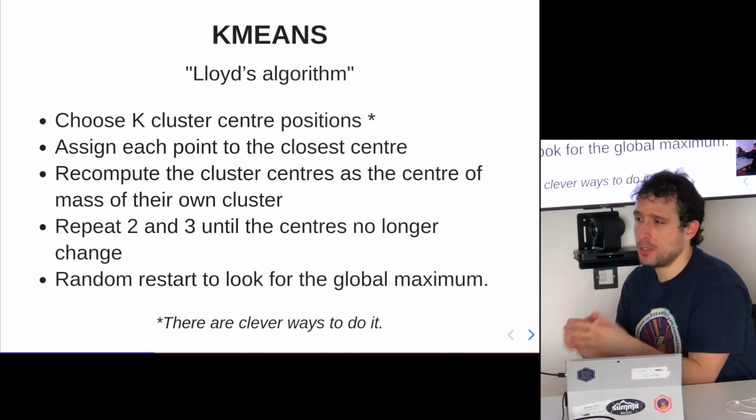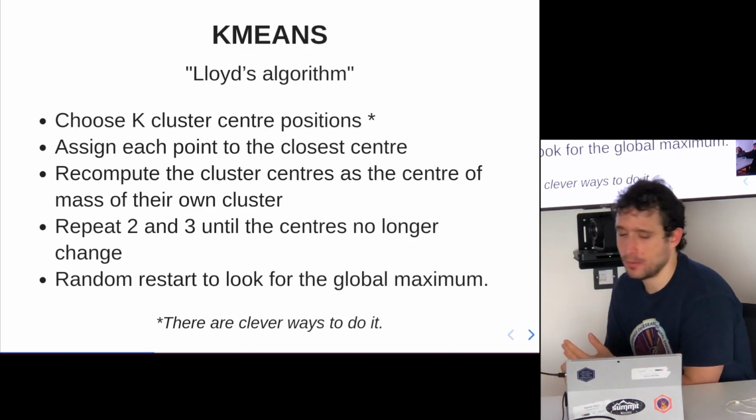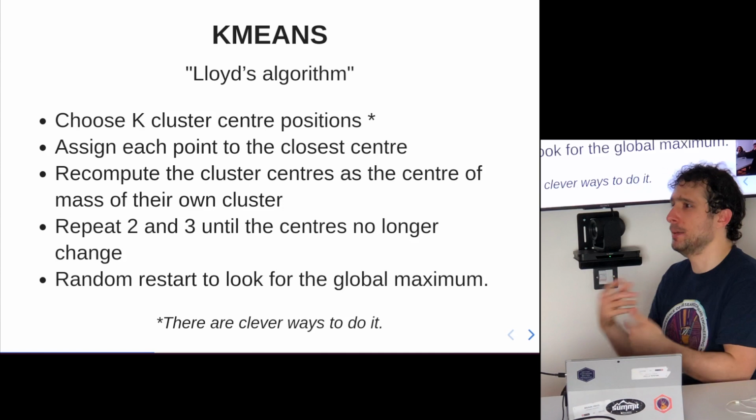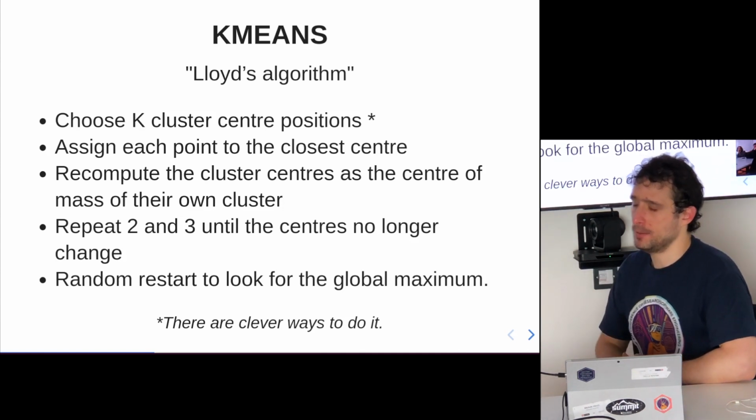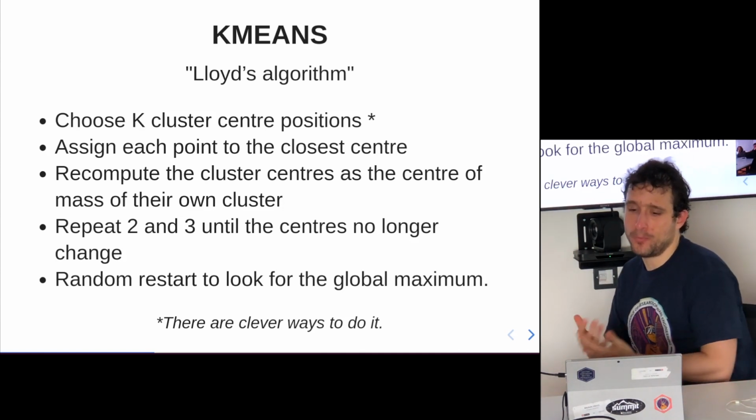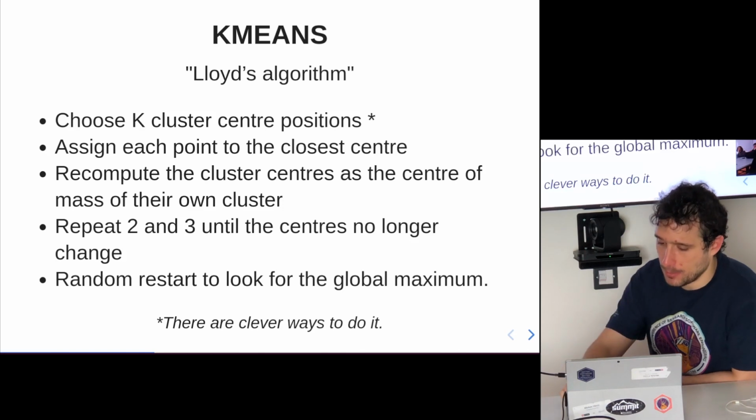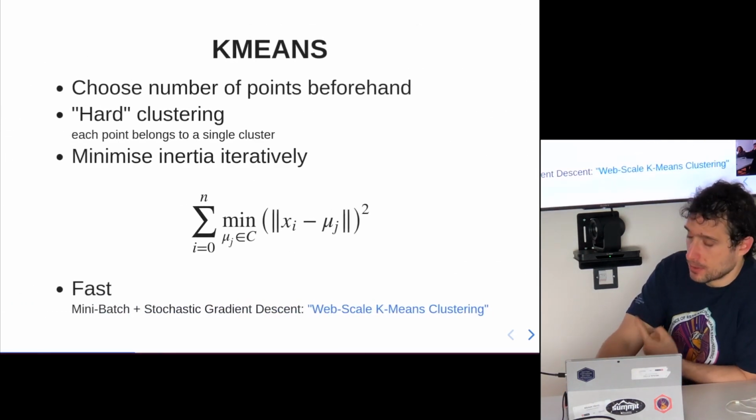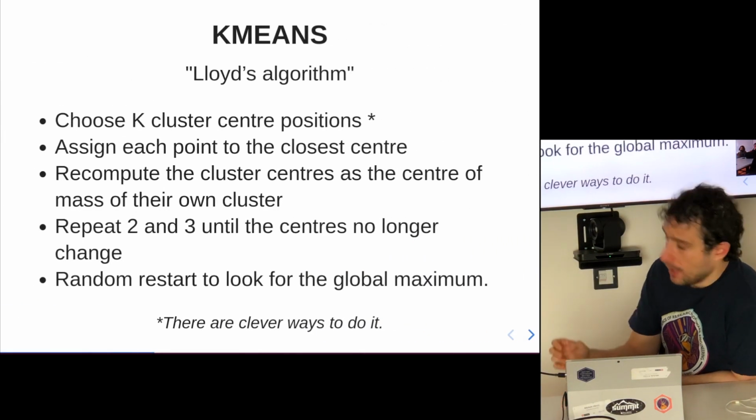When you get there, you have a possible labeling. The thing is that these kinds of algorithms tend to get stuck in local minima quite often. To mitigate this, you just do random restarts. You start many times, and you see when you get the minimum, the real minimum of this objective function, of this cost function.